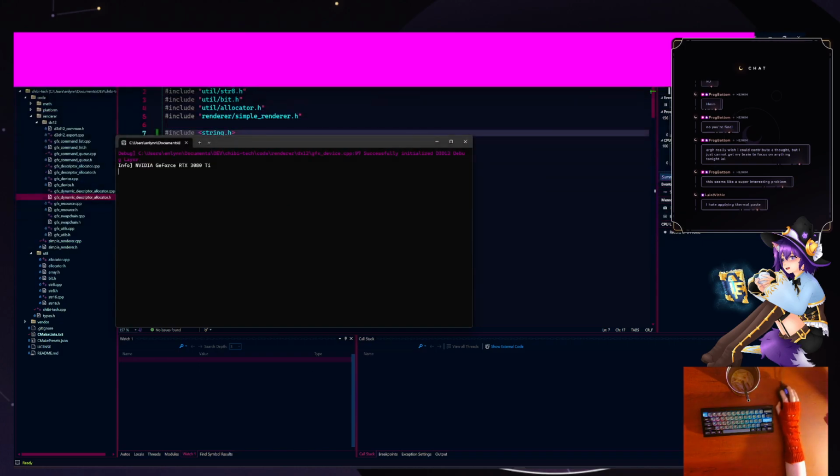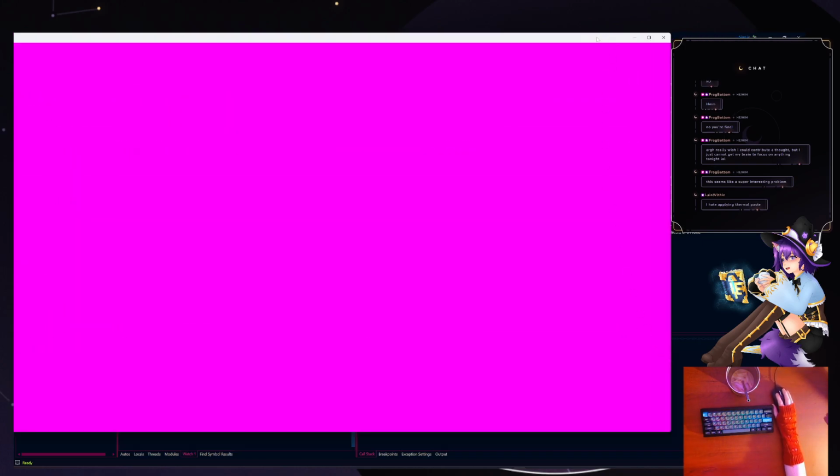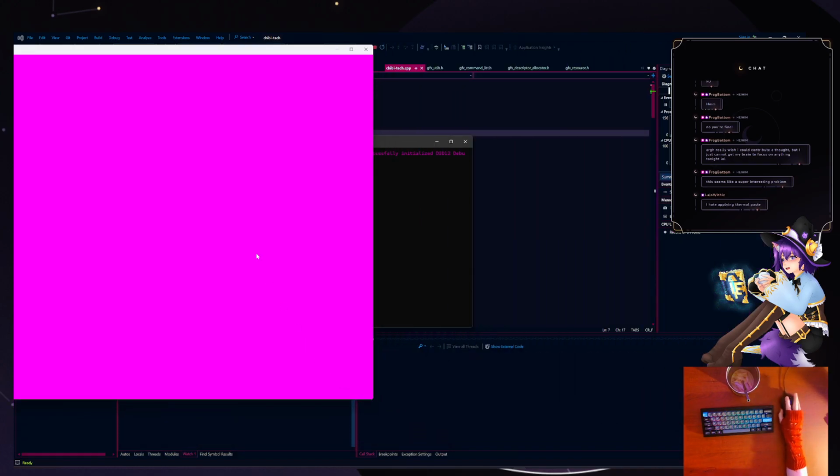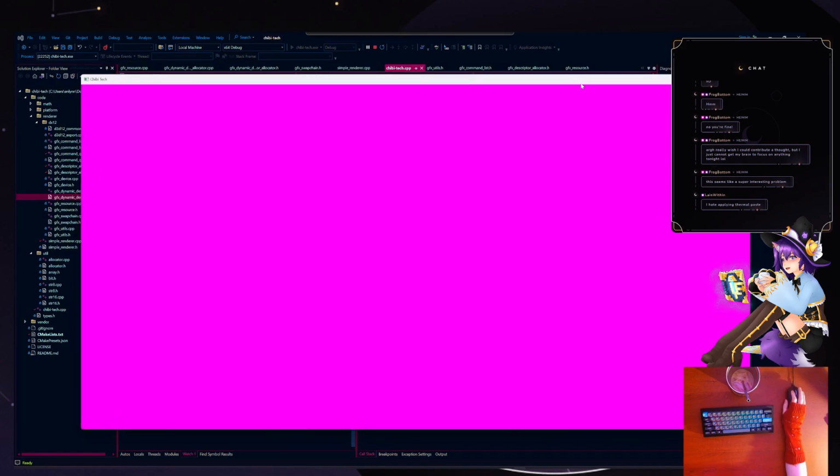I'm actually going to crash this because, I don't know, Windows. I'm actually surprised that didn't just crash, because I haven't implemented resize on the swap chain. Oh well.